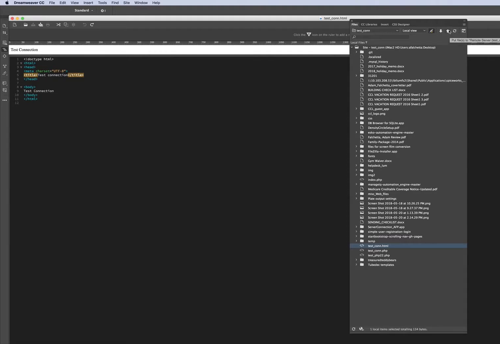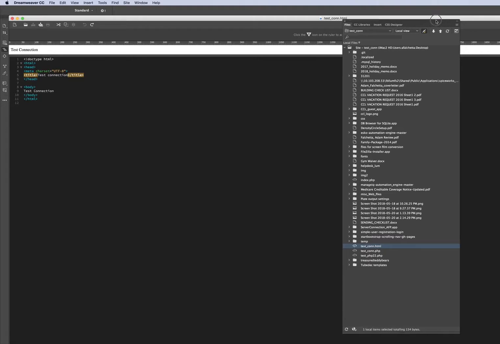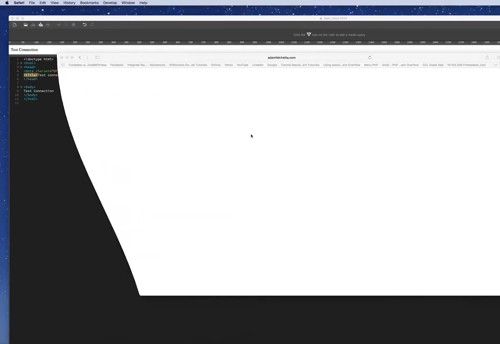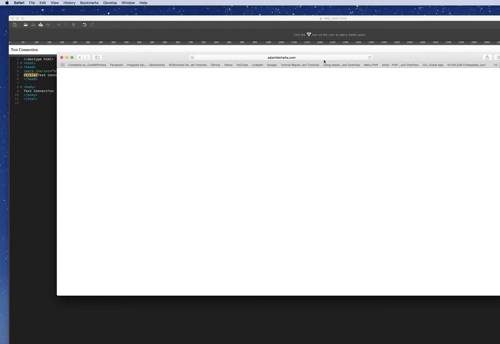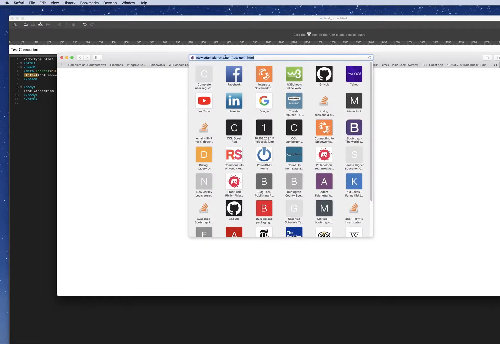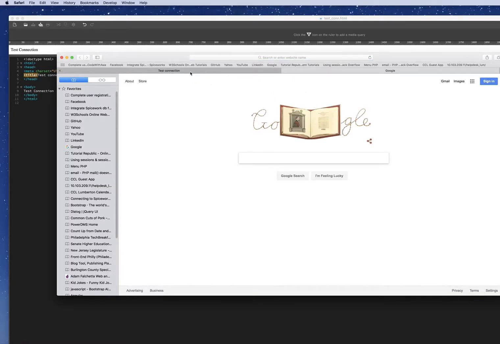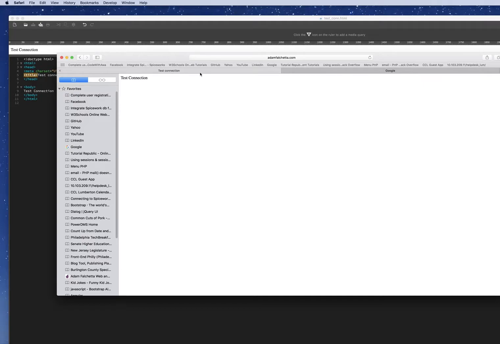Put files to remote server. It tells you right there, test connection. When you hover over it, put files to remote server, test connection. Click it, and that's it. Done. Come to our URL and our new file name here, and I'm just going to refresh, and there it is. Test connection. You can even see the test connection here where I changed the title.